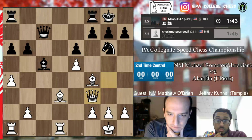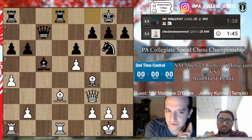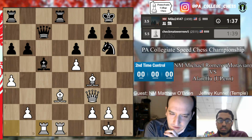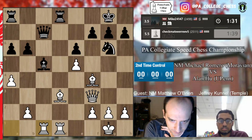Just play rook d8 or something. I don't know. I guess you don't want to blunder a6 too. Okay, so you bring this out, rook to d8. Honestly, just trade bishop for knight to relieve the pressure. But then you're left with a bad piece. The piece on f4 is pretty bad. Yeah, so I would delay that to the last possible moment.